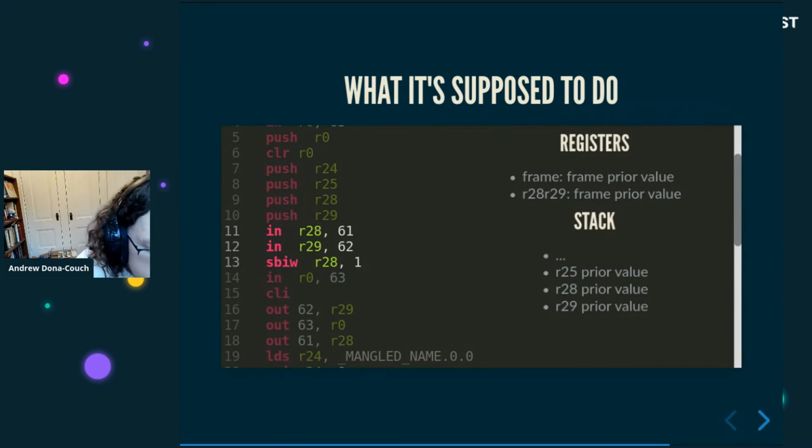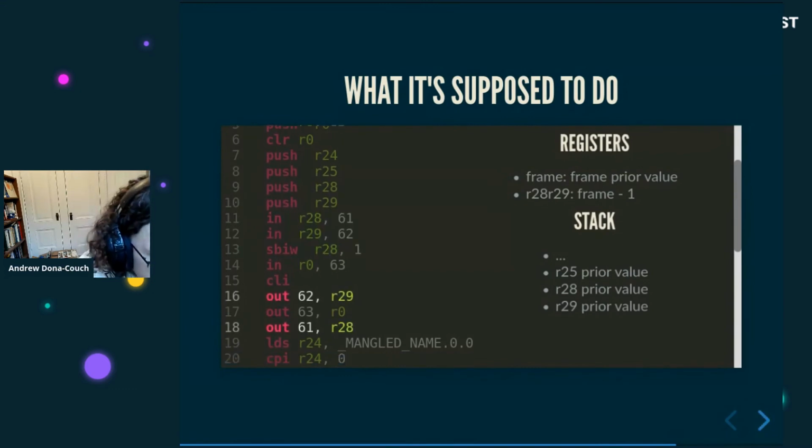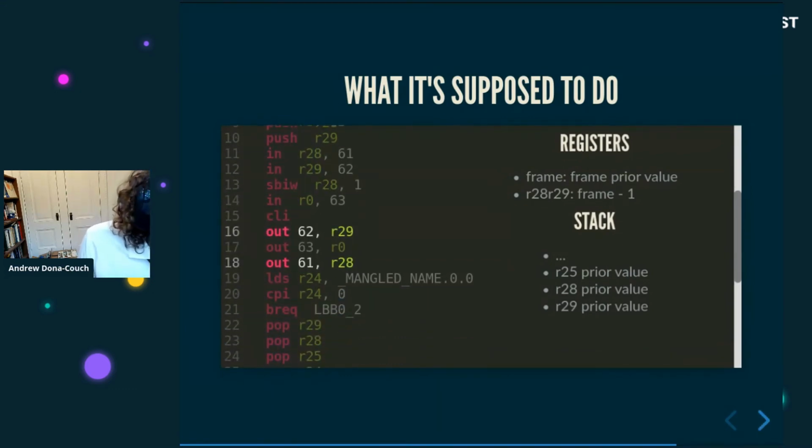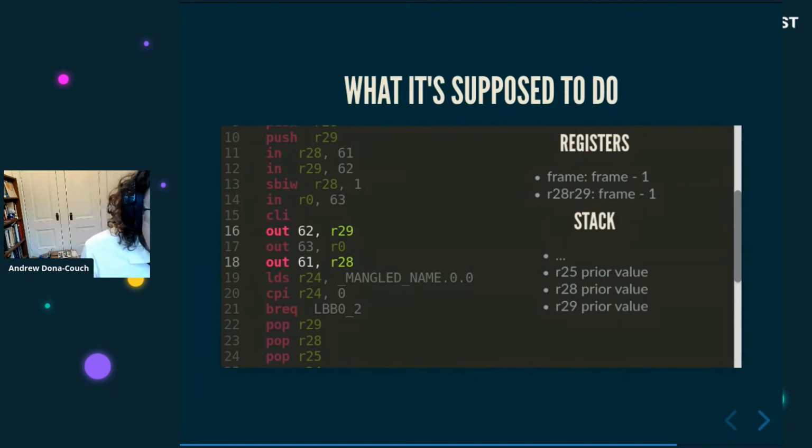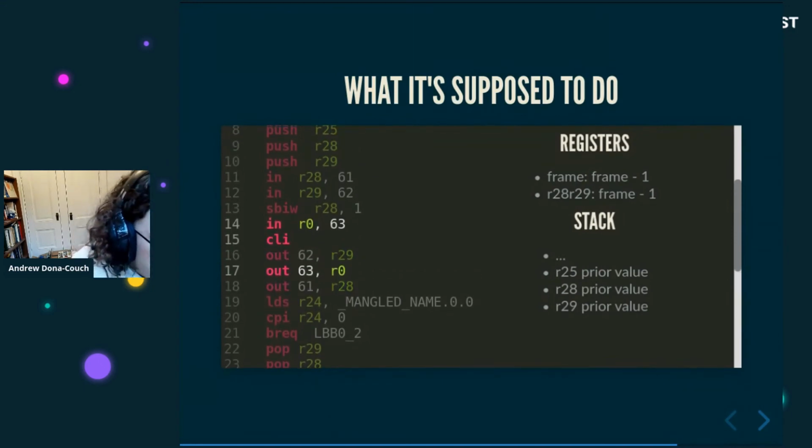On line 31, we subtract 1 from the frame pointer. That subtracting 1 is what's allocating space on the stack. And then on 16 and 18, we are going to put our updated version of the frame pointer into the frame pointer special register.